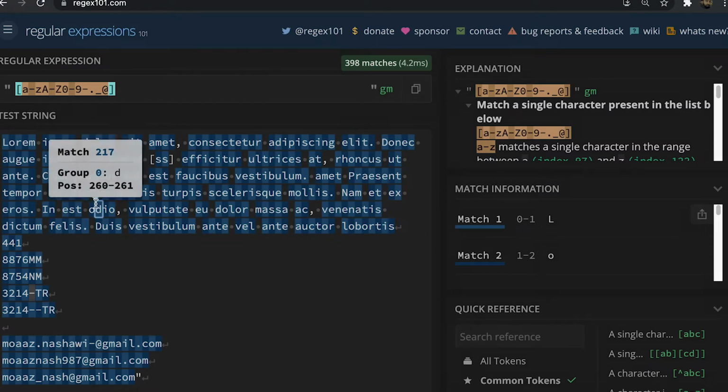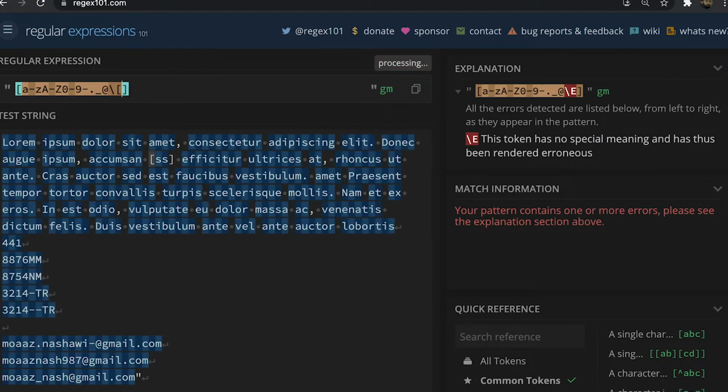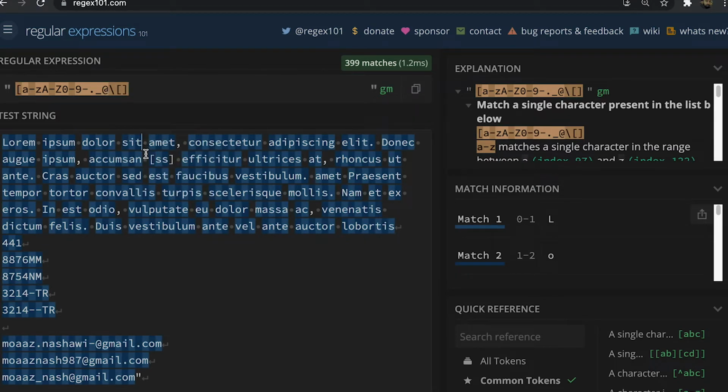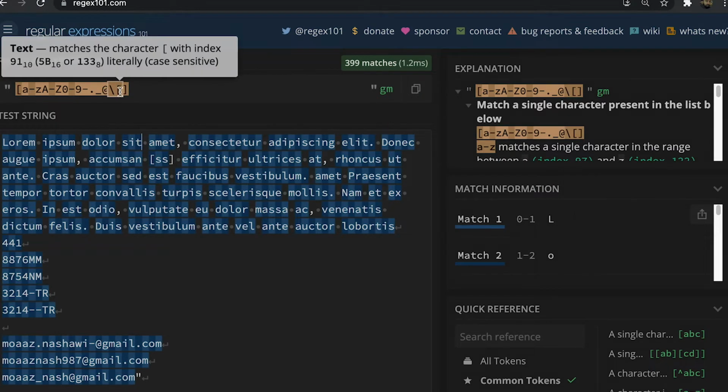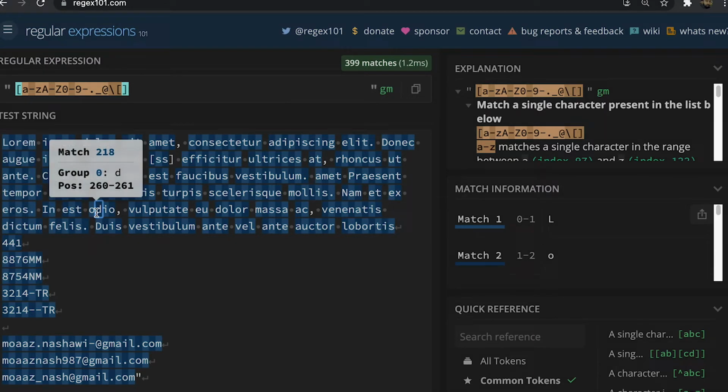If you want the brackets here, as we said, because they're special characters, you can also put them inside, but you're going to use the backslash before. So now with the backslash, we're getting this, as you can see, as a result. So inside the brackets, we can discover that we can use everything that we want.